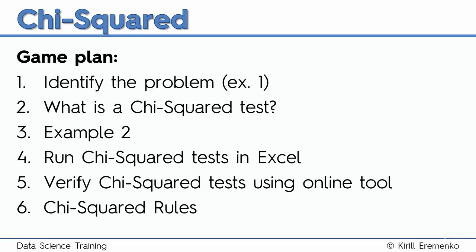So I will show you how to build a chi-squared test in Excel, and moreover you will get my template. You'll be able to download it so you can follow along and create the same thing, or you can just download my template and follow along that way. And also we will verify the chi-squared results using an online tool. So I'll show you a couple of online tools where you can verify the results, which is a quick way to get the outcome of your chi-squared test.